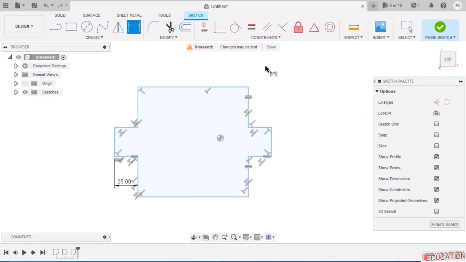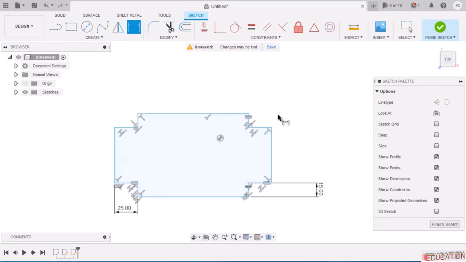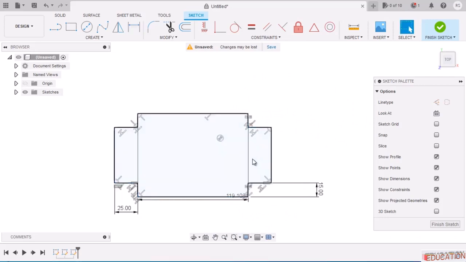Now let us give the dimension of these two lines. From here to here, this dimension has been given as 15. You can see automatically this length has been given because both of these lines are having the same length. Now let us give this total dimension from here to here. Press on the escape key.